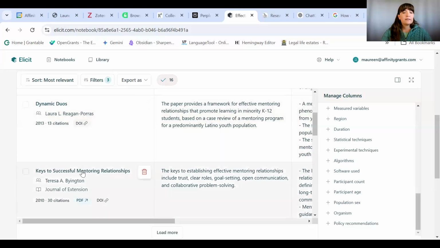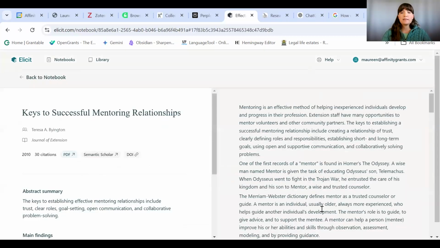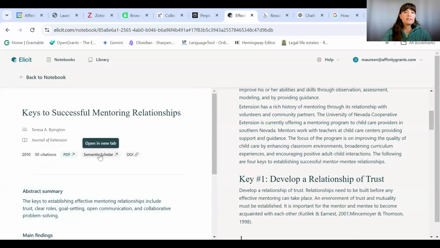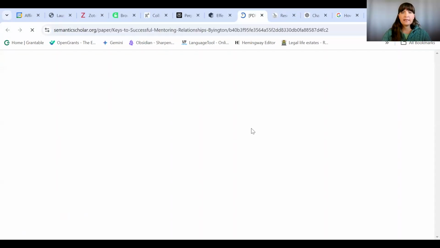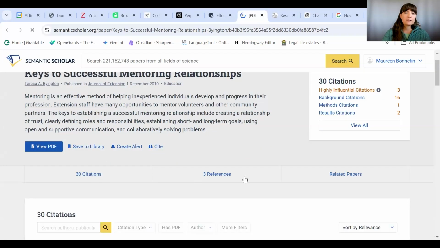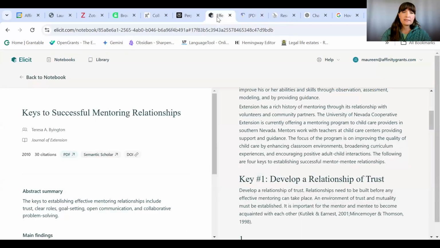Now let's take a look at one of these particular articles and see what all information you can actually get out of this database. So if we click in on the article, it's going to pull in the actual abstract, and you could read that abstract right here. It's also pulling in all of that AI generated information on the left-hand side. If you want to, you can go click out to the actual Semantic Scholar database and see any relevant information in that database about this. So if you need to cite this, it's out here. You can see who cited it, the types of references it has, all that information real quickly in Semantic Scholar.